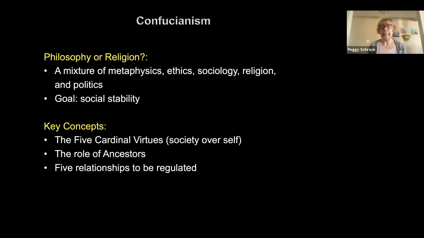It all starts with the individual. Within your family, you build a harmonious relationship with the members of your family, and then your family builds a relationship with other families in your village, and then your village builds a relationship with other villages, and it grows and grows until you have the people who form their relationship with the ruler, the king.